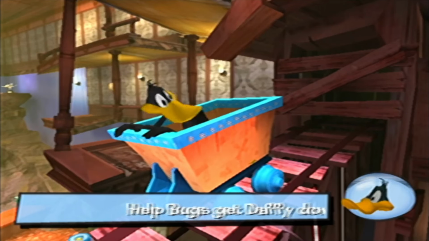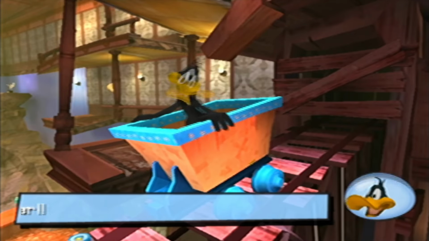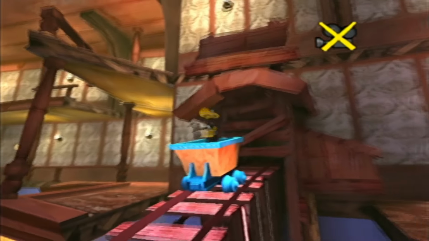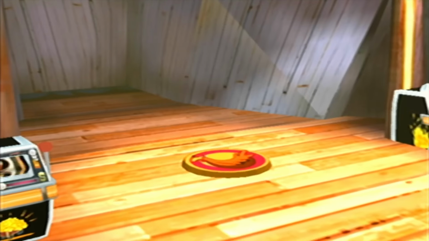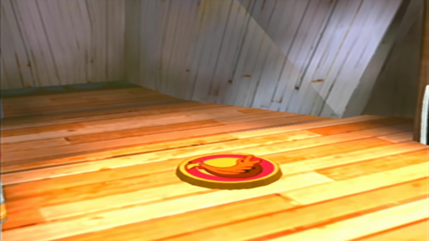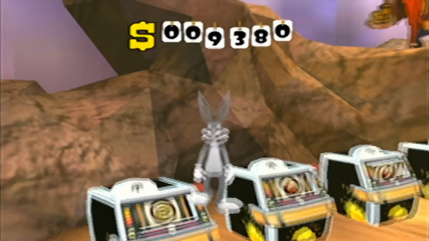Okay, calm down. It's okay, we're inside now. We're inside? Does that mean money? Get down the roller coaster, okay. Daffy, why do you have to run off on me every time? Okay, so we gotta throw something at those chickens. Of course. Oh dear. Don't mind if I do.